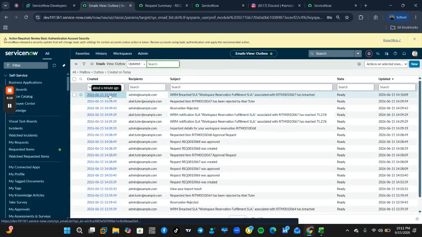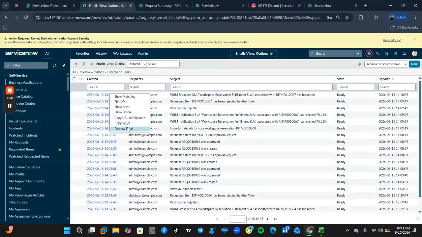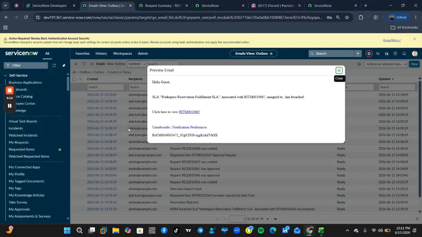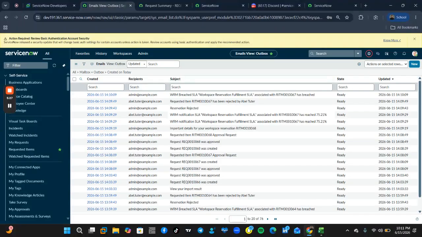So let's preview the one telling us it has been breached. SLA Workspace reservation fulfillment associated with the requested item assigned to has been breached. So that will be all for the workspace reservation.